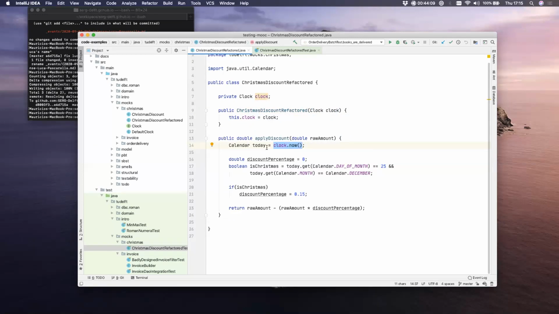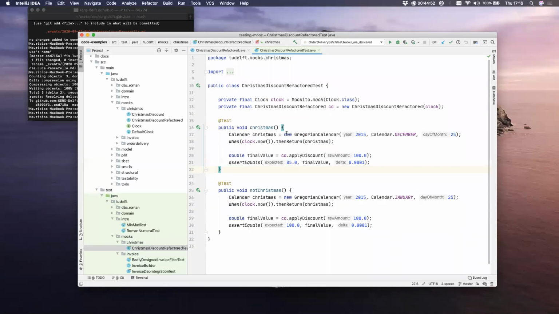So in this case, return some date, right? That is used in the rest of the problem. As a tester, I see that it gets the date, the day, and the month. And if it's Christmas, it sets this Boolean to true. This Boolean is used here. So as a tester, I know that I need to exercise this as true and false to get some sort of coverage here. I also have this inline condition here. So maybe I want to exercise some condition there to make sure I tested all the possible combinations. And it just returns some math. So as a tester, that's what I need to do.